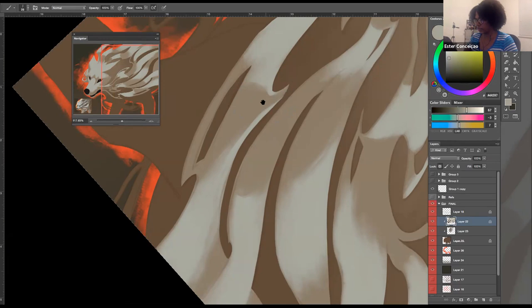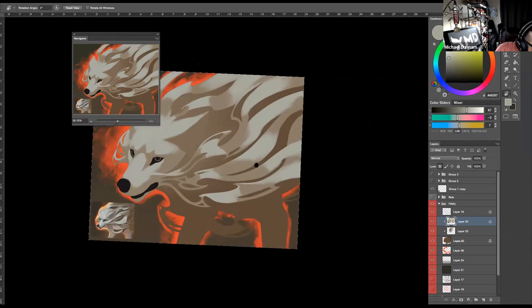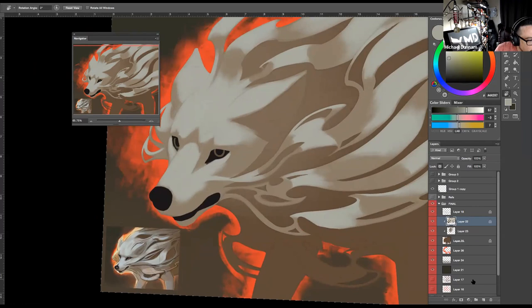Tanya Stein asks, in traditional art, there are exercises you can do to improve your technique, like drawing a hand 100 times. Do you know of anything like this you can do to improve our digital art?